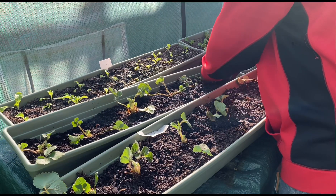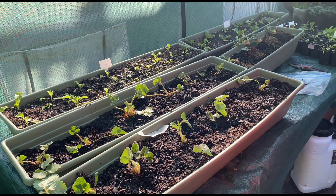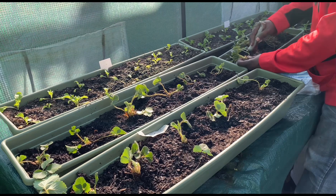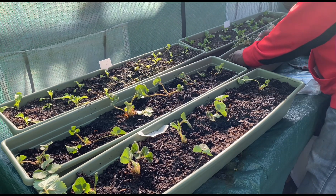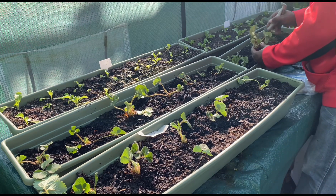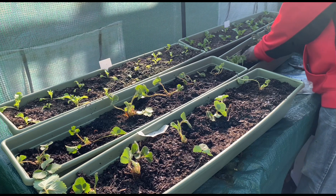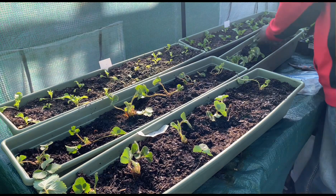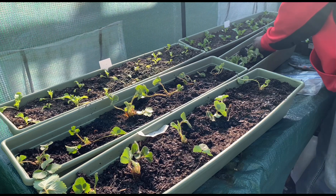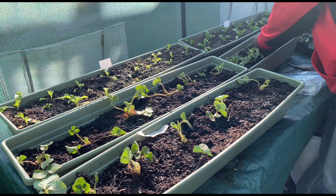The temperatures are rising here in Georgia. We're still gonna get some cold nights — I think Sunday night is supposed to get into the 20s or something crazy. But right now the weather is warm during the day. When I came into my greenhouse it was actually 80-something degrees in here. So after Sunday, I'm gonna bring all of my starts out, because I believe the greenhouse is staying warm enough from the heat during the day to protect my starts. It'll definitely be warm enough for them to germinate.